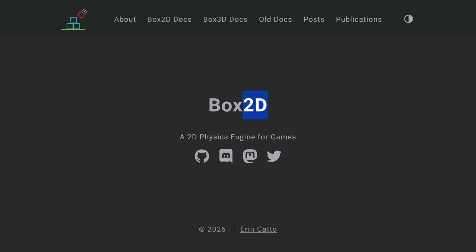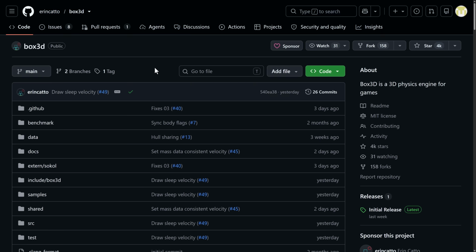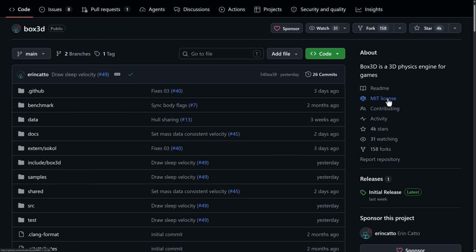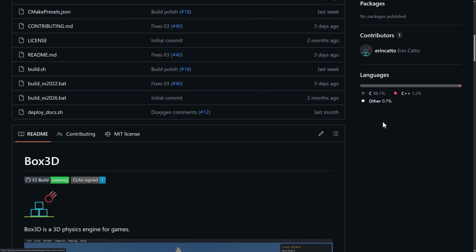So let's move on. So it is a Box2D, now Box3D. The Box2D project, by the way, still continues unabated. This is a completely new thing. This is from Erin Catto, the creator of Box2D. It is under the MIT license, so you can go ahead and check it out. It was released the end of last week, right before the long weekend. I figured the first week of summer, Canada Day, July 4th, etc. No sense covering it when nobody's paying attention, so I'm catching up on it now.